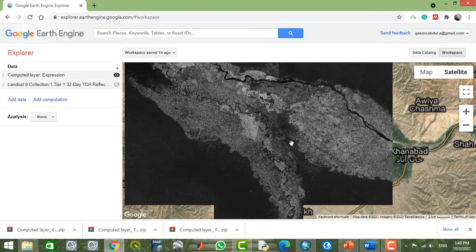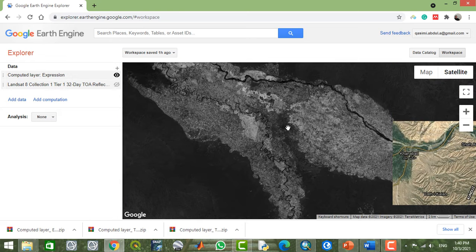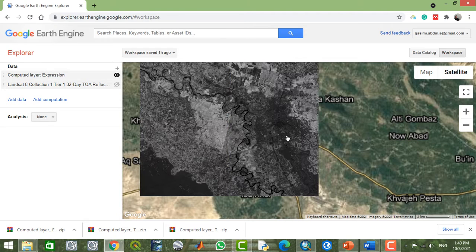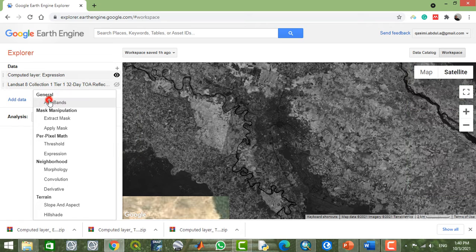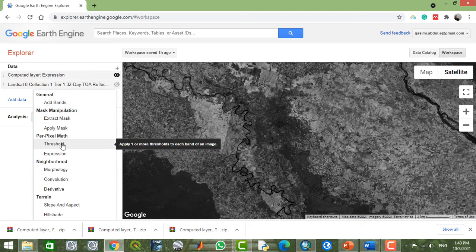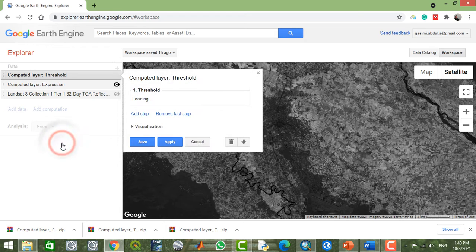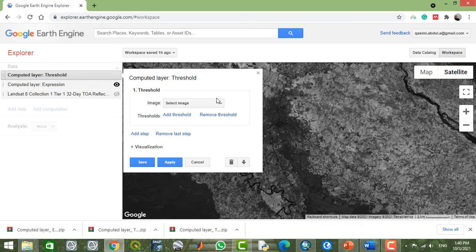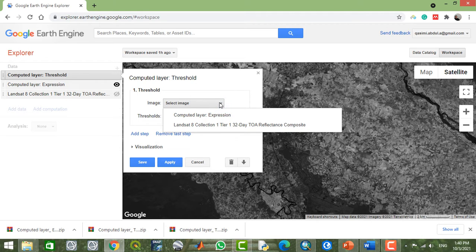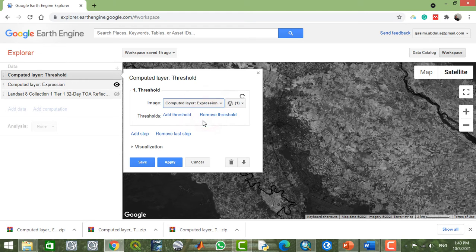Once you calculated your image, you can apply your thresholds. You can specify your classes. So in here, you can click on threshold here. I will wait here. Now I will specify my image on which I want to apply a threshold. So I click my NDVI.